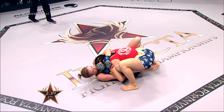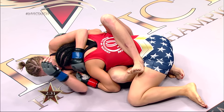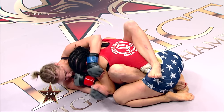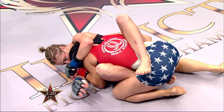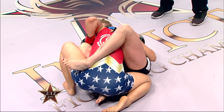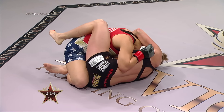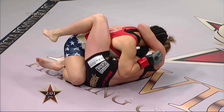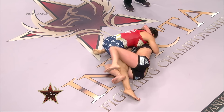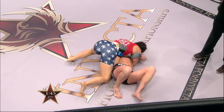A right hand into a shot — she gets it! That's the kind of chained combination she needs to do to be more successful against the taller fighters. Half butterfly here for Beck; Ostovich immediately trying to pass the guard, but Beck keeps her inside. Touch under two and a half minutes for Ostovich to work. Ostovich has a very good base, but unfortunately that's not a super attacking position unless she gets good posture to rain punches or elbows from.